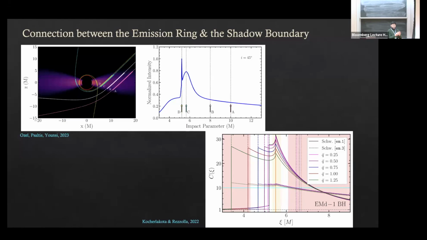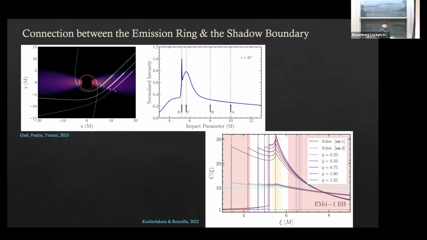So it's not very clear to say where the difference between the n equal to 1 and n equal to 0 image boundaries is, because they're stacking on top of each other. It's a combination of both, like George was mentioning: redshift, where the emissivity is peaking, how it matters for the n equal to 0, how it matters for the n equal to 1. All of that is getting mixed up and turning up here. But what we can say is that this peak, generically, and you can do this for this inclination, for this black hole, for different ones, etc., is going to be very close to the critical curve. That's what I want to use in this slide. Does that make sense? Okay.